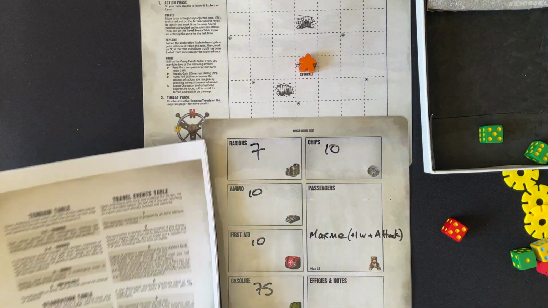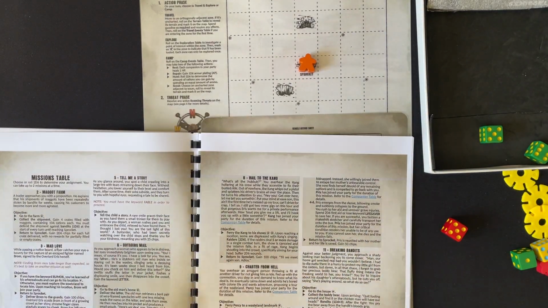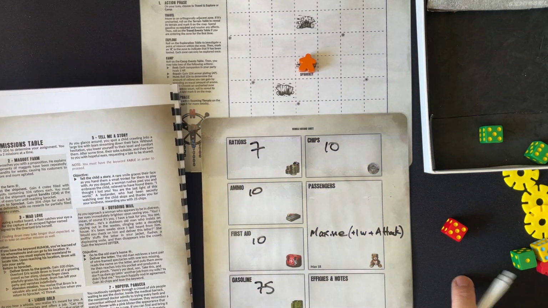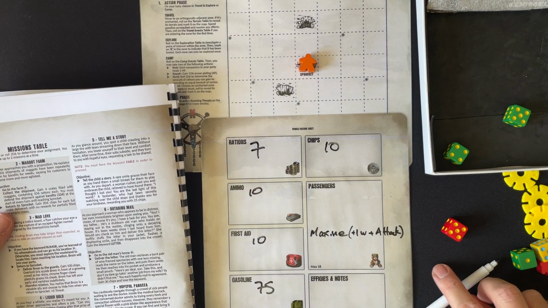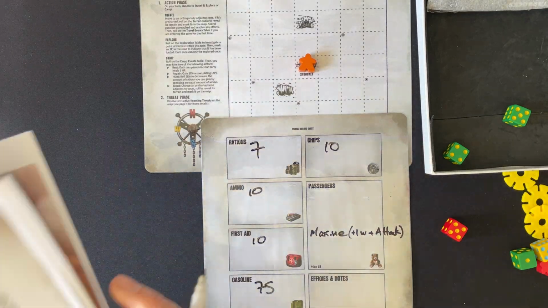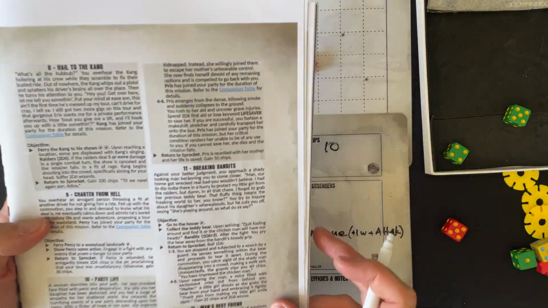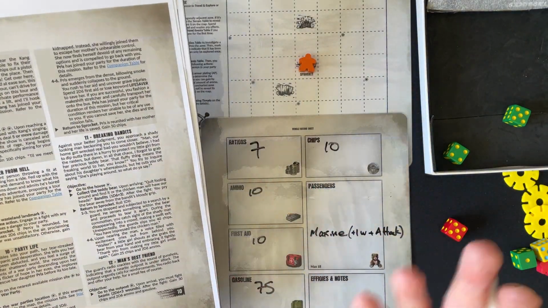Then we roll on the missions table to see what missions I get. You can start with 2. You can only ever have 2. I like to have 2 because it gives me a bit of flexibility. So it's 2d6, and I get 9. Charter from Hell. These are all very story driven, so a bit of reading, but it gives you a nice, rich lore to go with your adventure.